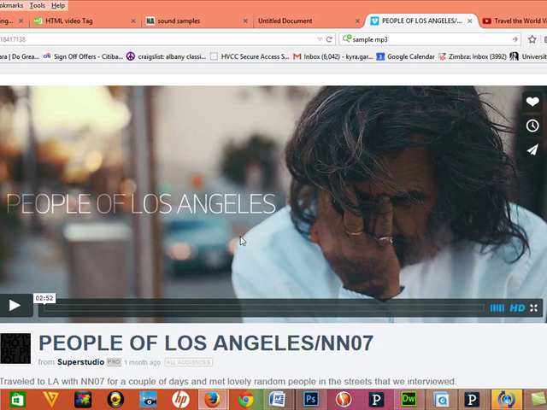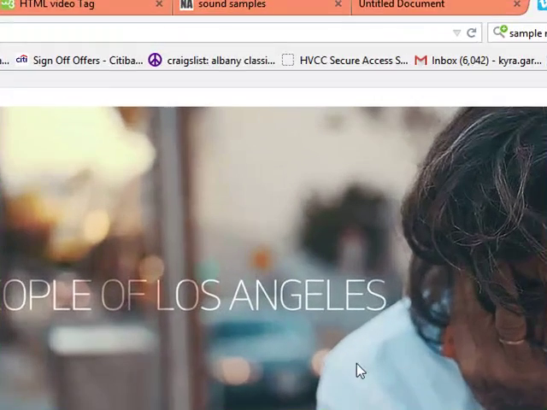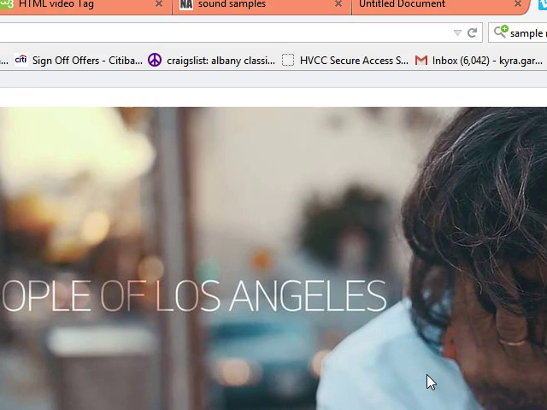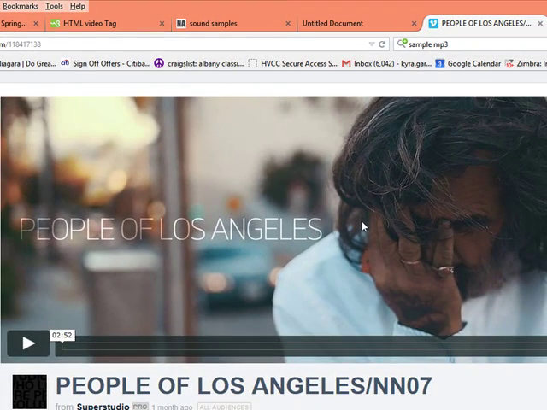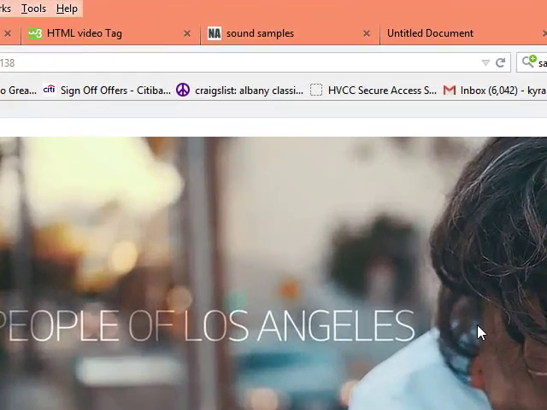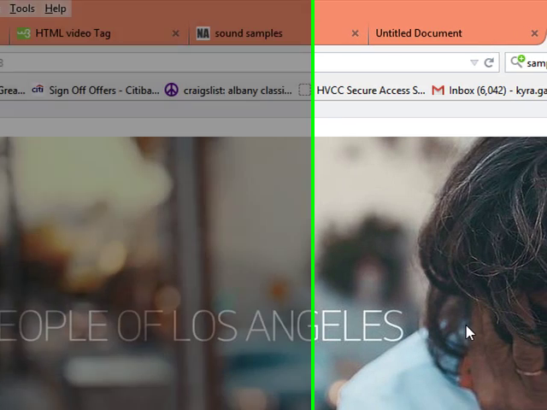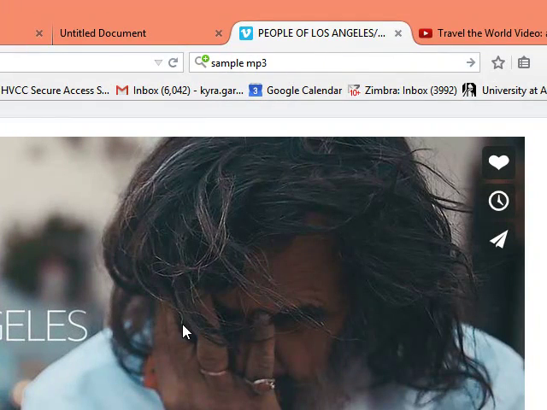So if this is a 50 meg video or a 100 meg video, they're hosting it, and you're just embedding a frame from their website. So it looks pretty good on your page, and you don't have to deal with the file size. So these are the first examples we're talking about.